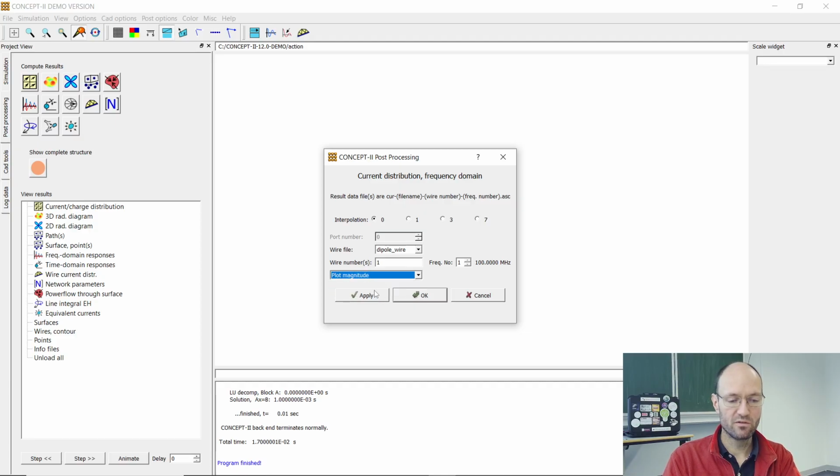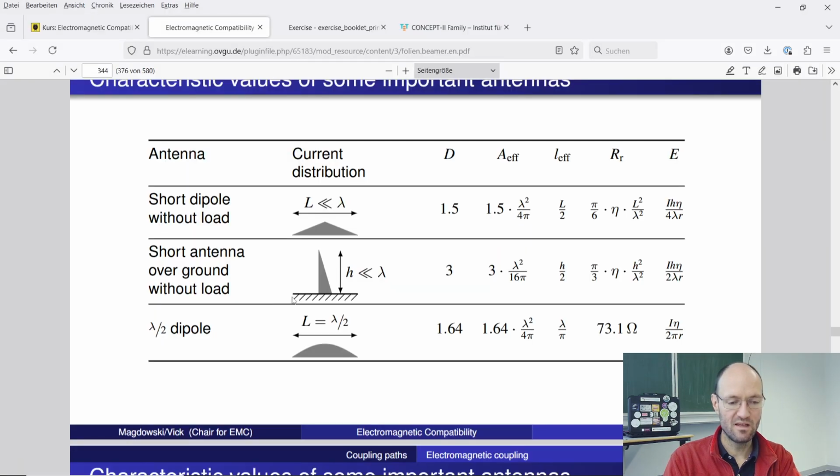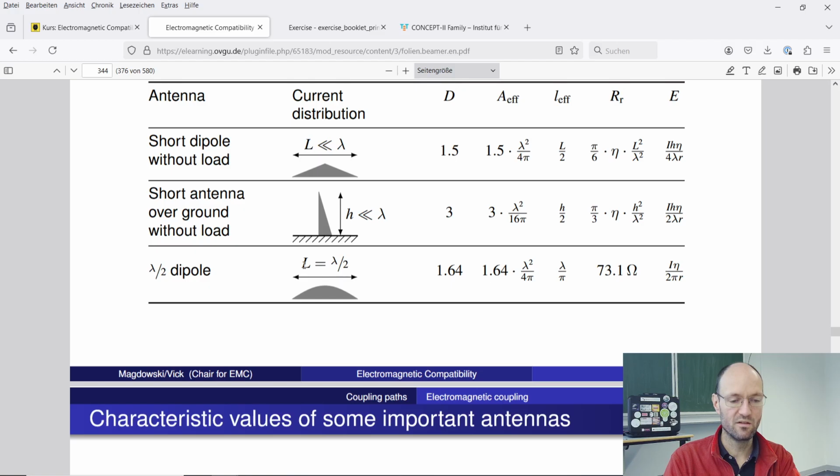So if I plot, something interesting happens. It does not look super triangular anymore. It somehow gets rounded. And so now if we find this case, this one here, where the length of the dipole is exactly half of the wavelengths. So if our dipole is 1 meter in length, then this would mean our wavelength should be 2 meters. Because 2 divided by 2 is 1.